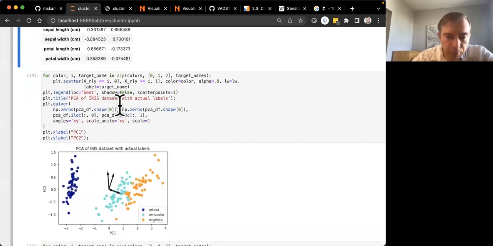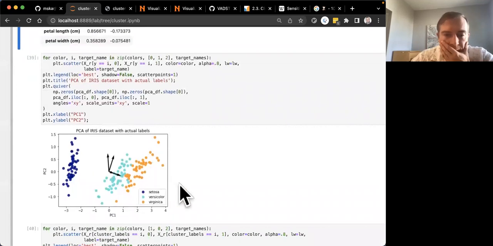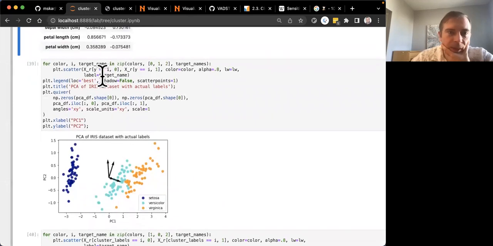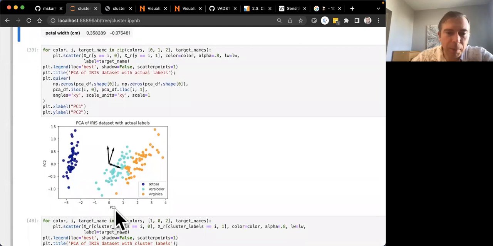And I have a plot here. And finally, this is the plot that I wanted to show. All right, so it looks like I needed this code here. So I've got my principal components labeled beautifully. Principal component 1, 2. And I've got a legend.